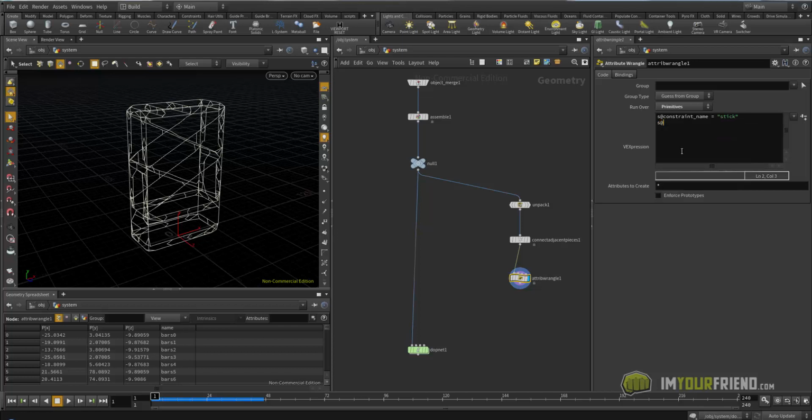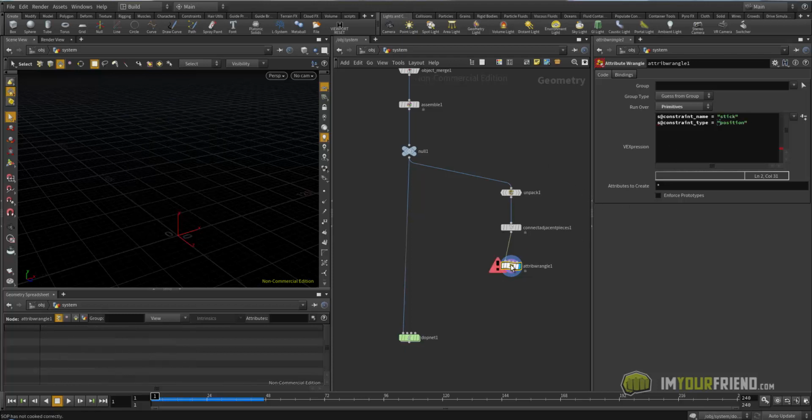Alright, then we need a type. What is this type of constraint? I need to define that. It's called position.